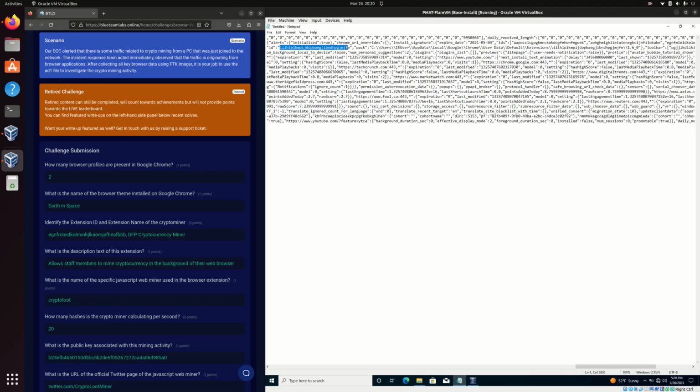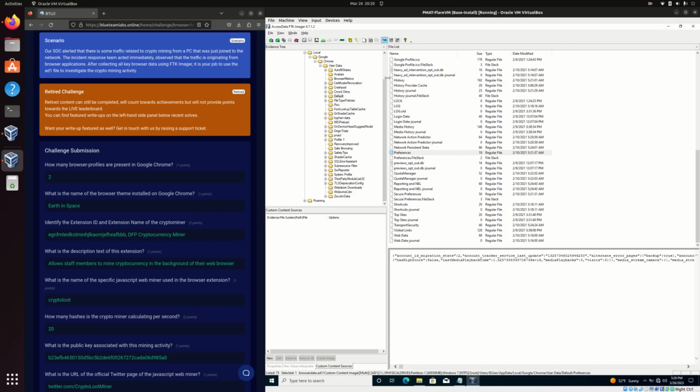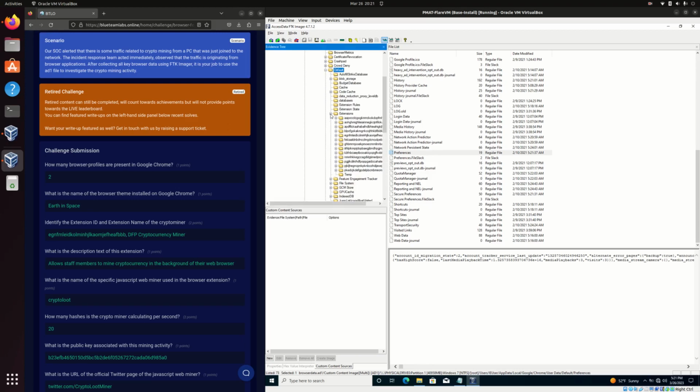So we have the next bit of information to locate this. Let me minimize this. Keeping that in mind, we want to go back to Chrome user data, and there should be a default extensions folder here.